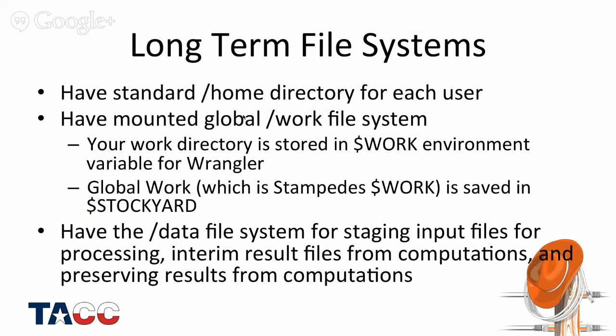We do have a couple of long-term file systems in addition to the flash associated with Wrangler that's important to know about, besides the standard home directory that you would always expect to be there. In the context of Wrangler and TACC at large, you shouldn't usually think of home as a place to store much data. It's where your config files go, where you might edit temp files. But all of your data really should be stored on someplace like work, which in this case is global.